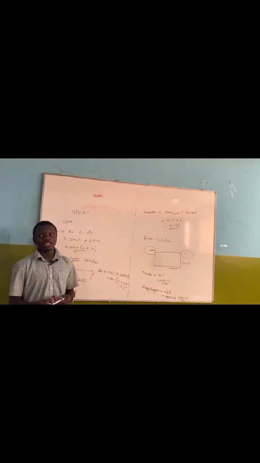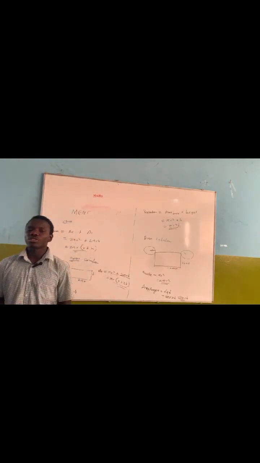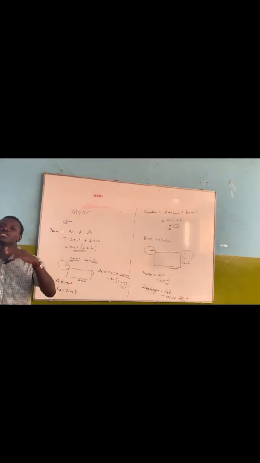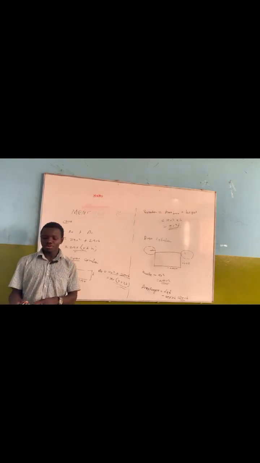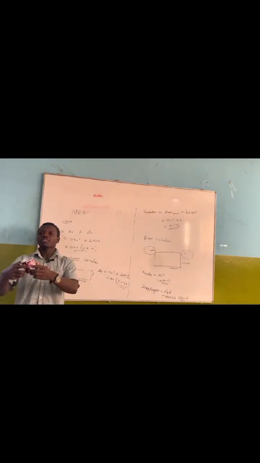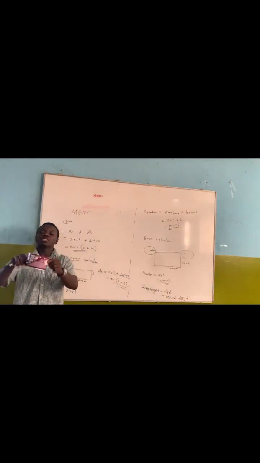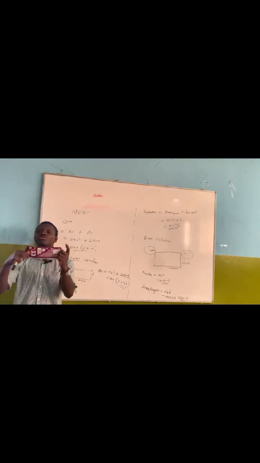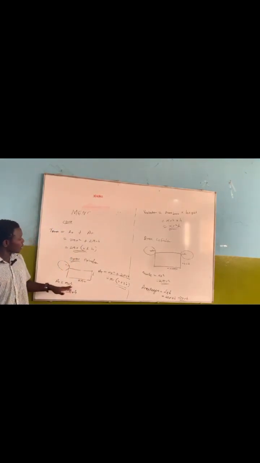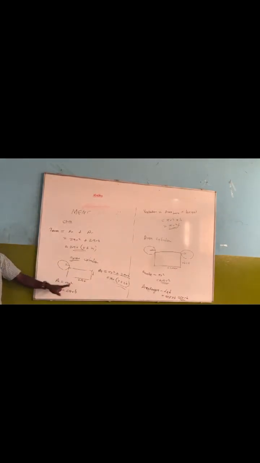First, I just want to differentiate something. Most of the time, students are confused between the curved surface area and the total surface area. Finding the curved surface area is very simple. In a cylinder, this is the curve. If you are asked to find the curved surface area, we are just finding this area, which is nothing but a rectangle, because if you open it, you end up with a rectangle. We already found it, the area of the rectangle in a cylinder, which is just 2 pi r h. So this is the curved surface area.